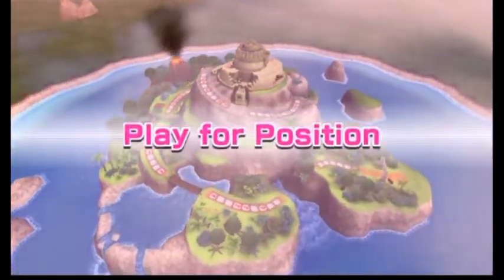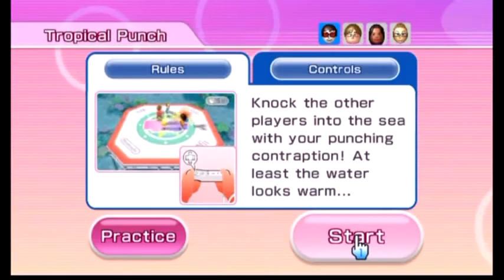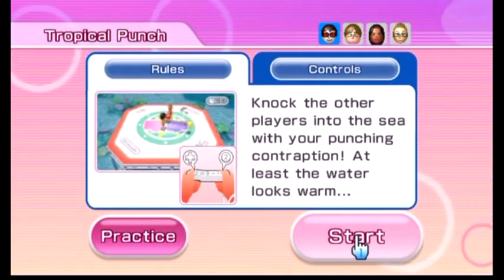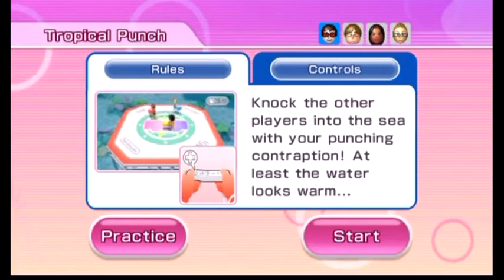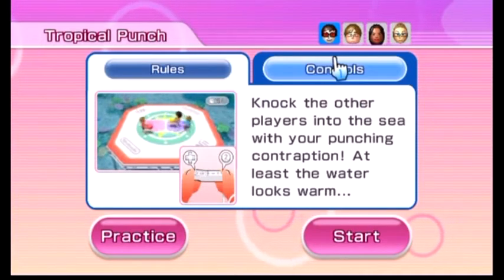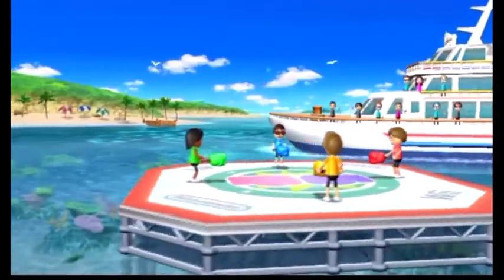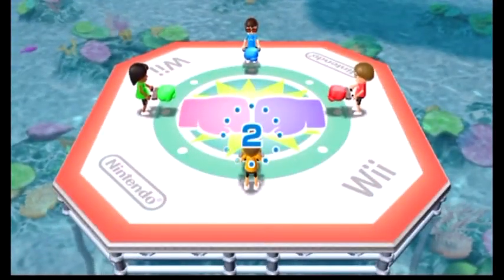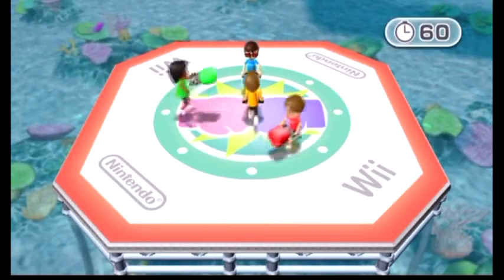Round 6. The game is Tropical Punch. Knock the other players into the sea with your punching contraption. At least the water looks warm. Alright, well remember, one player is still going to go minus 4, so you might want to just try to get second place. Start!